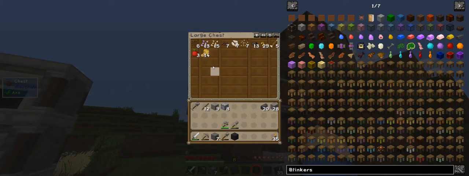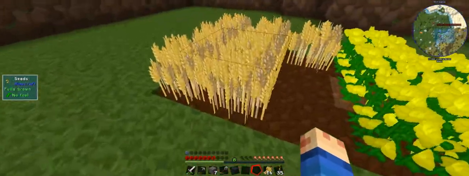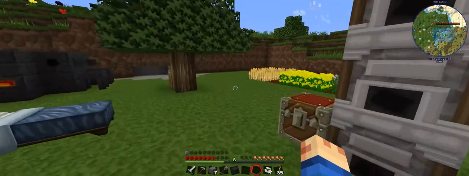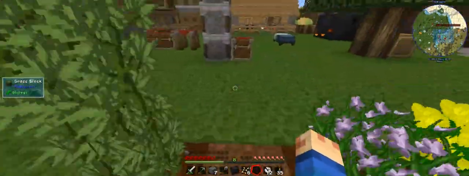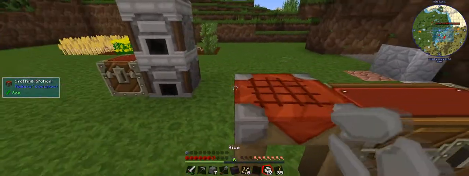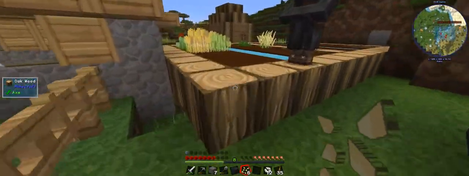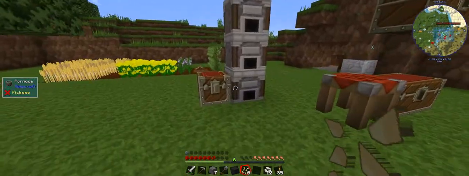I must have eaten all my bread. Let's go find some more bread. No, we weren't making it with wheat, we're making it with rice, weren't we? More rice. Six rice. I don't want to build it over here, because if you do it, break it, it's going to suck.